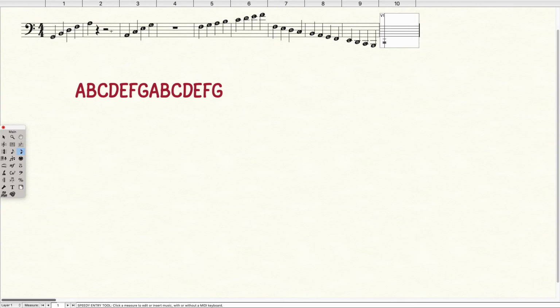Now you were probably told either by me or another music teacher or by your book that good boys do fine always. And you learned you could use that as a mnemonic or a trick to memorize the names of the notes that are on the lines in the bass clef staff. Good boys do fine always, G, B, D, F, A. You might also have heard all cows eat grass for the 4 notes that are on the spaces of the staff.